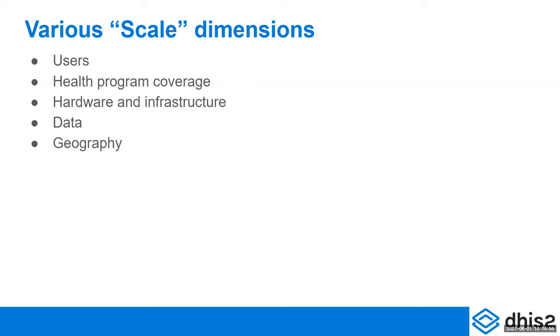So this should really factor into your planning for budgeting purposes when it comes to the hardware that they would be using. This should factor into your decisions to use something like an MDM solution for Android, like Jaime was discussing yesterday. And it can also factor into some of what Markus will be discussing around the kind of infrastructure around hosting that you would need, and whether or not you can continue to use the same infrastructure that you had for your aggregate system or for your smaller scale tracker system.